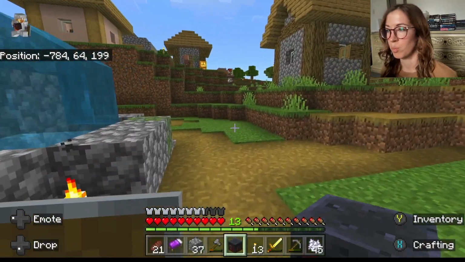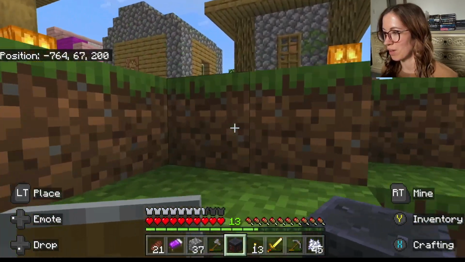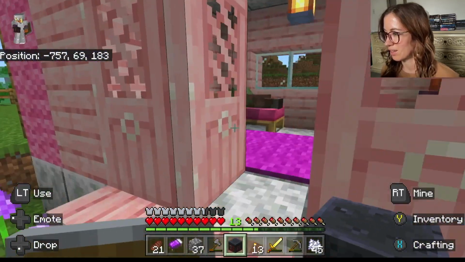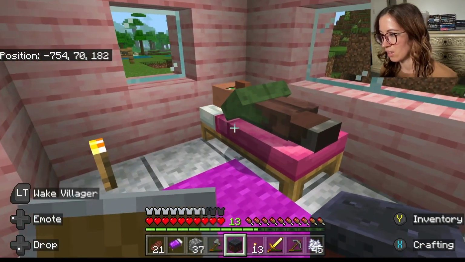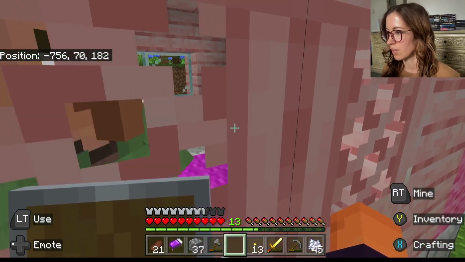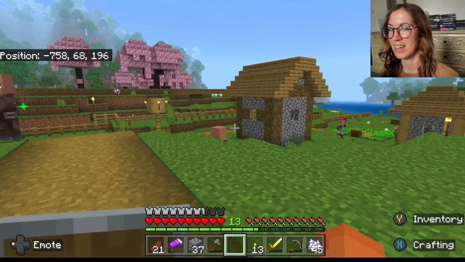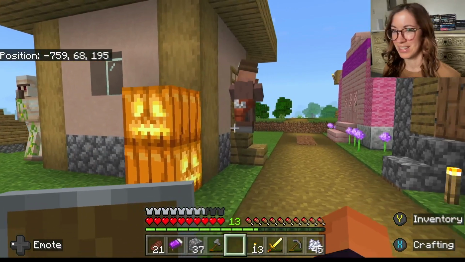Should we make our burly blacksmith live in our pink house? Because I don't think I put a crafting station in there yet. Did I? Oh no, that's just the cake. Do you want to be a blacksmith guy? Or is that the nitwit? I don't know, I forget. Whatever, we'll have a blacksmith now. It'll be good.